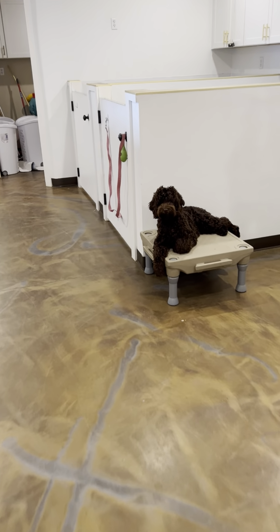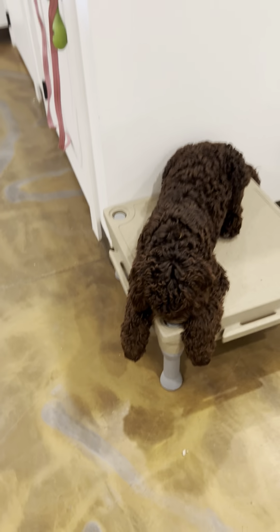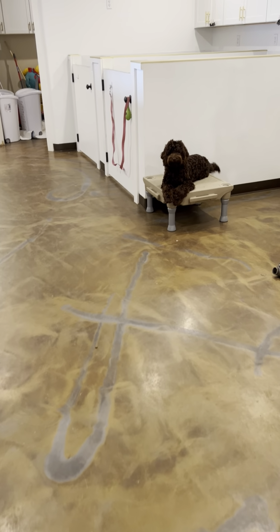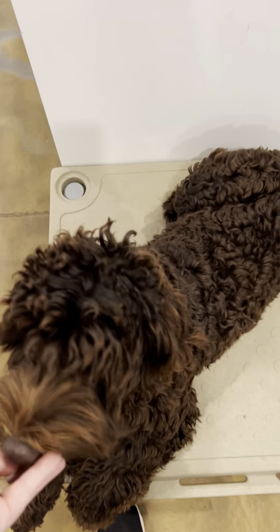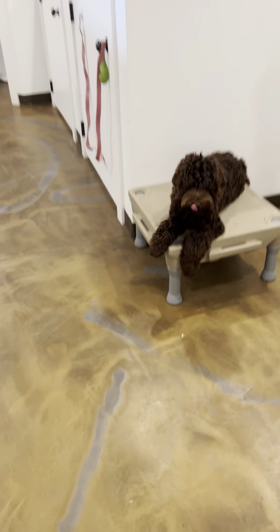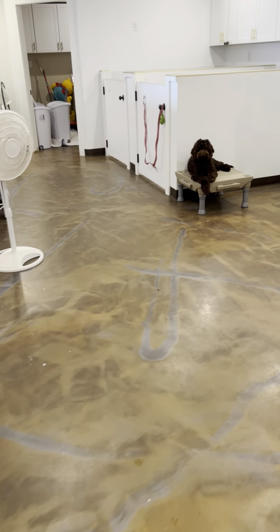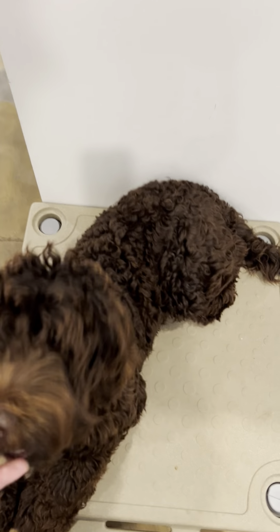Step out of sight again. Good girl. Good job. I could also do praise, but sometimes when you reward Echo with praise, she's just more apt to follow you and kind of forget that she was holding a command. So at the end of our session, or even at the end of the command, that's when I do a lot of that physical praise and petting. And that's just something that is a dog-to-dog basis. Not to say that Echo can't be praised for the pet, but just saying that sometimes she loses a little focus, so to try to set her up for success, I'm just kind of working with what works best for her. Good girl.